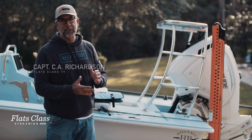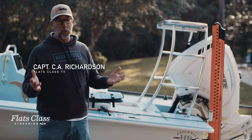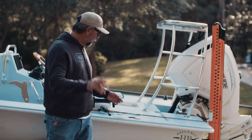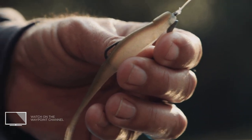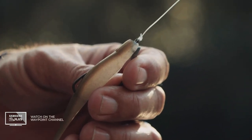Today's episode with Captain Jeremy Melhoff, we employed several pieces of equipment. The most important part of the equation was the scented jerk shads — this is the four-inch scented jerk shads in the shiner color. Jeremy really likes the subdued look of this particular color, and even though I like to pick a flashier bait at times, it's really what worked the best.